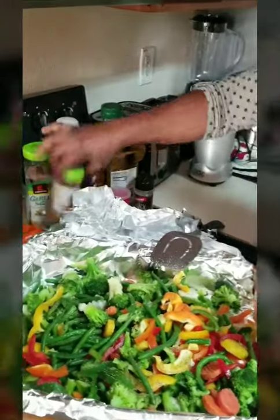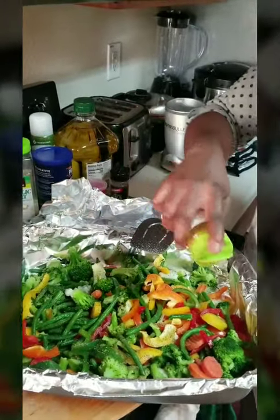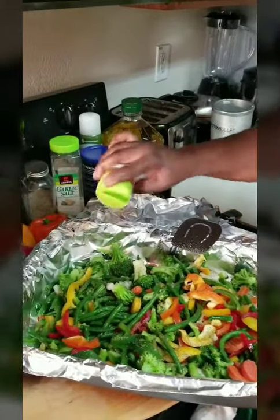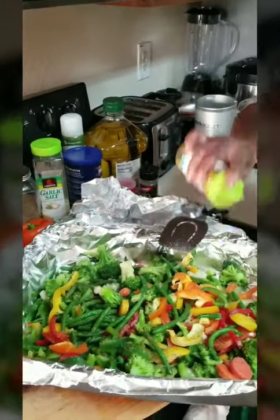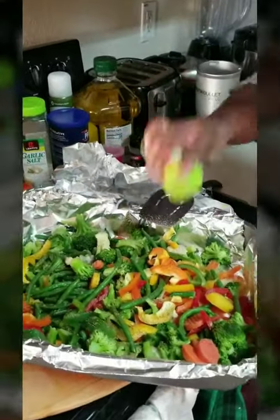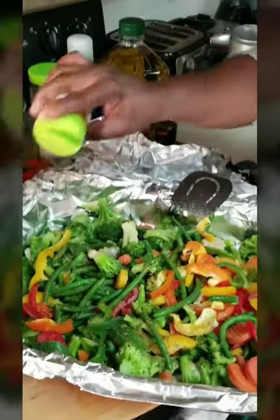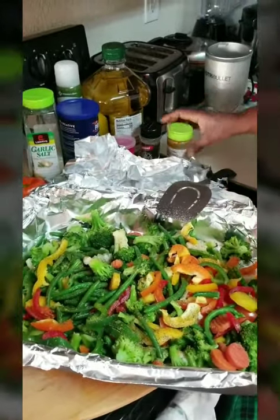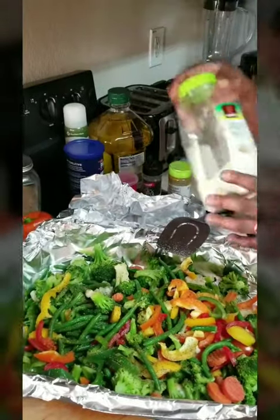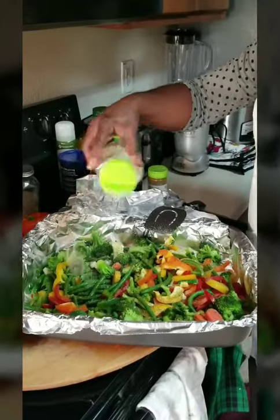And I also have curry powder. I love curry a lot, but I wish I could get the actual fresh curry. I prefer that over the powdered one, but in the absence of the other one, you know, we got to use what we can find handy over here. Okay, so right here I have garlic salt, so I'm going to add a little bit of garlic salt.